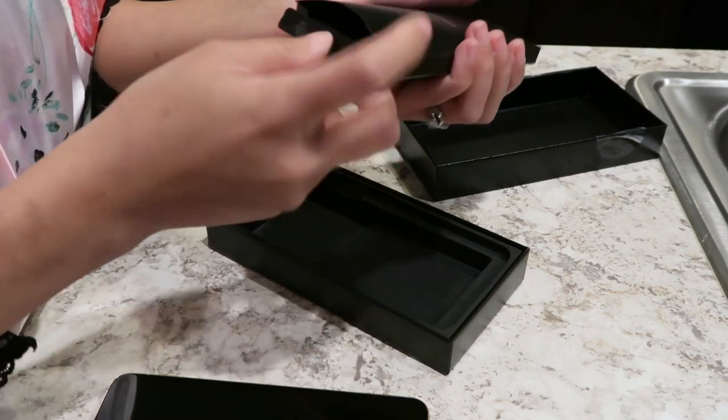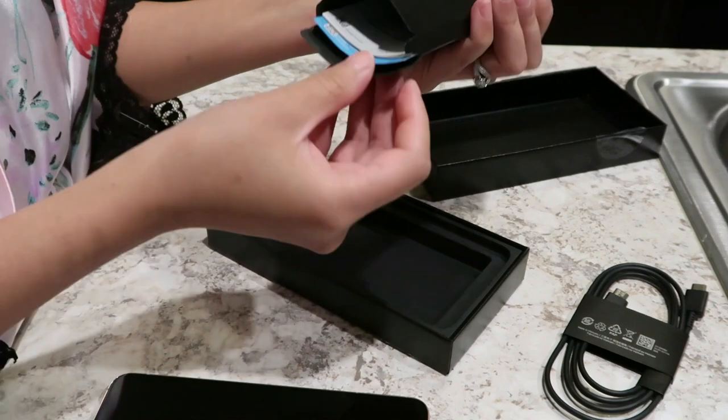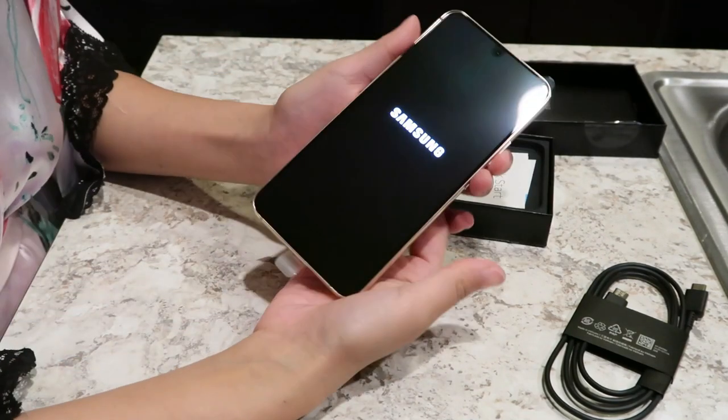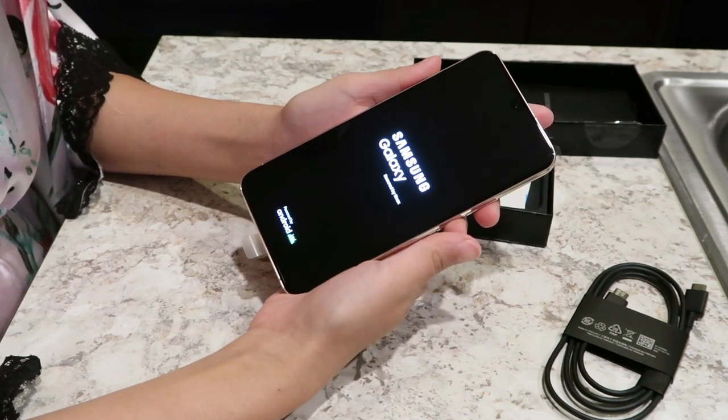Is that the case or not? This one is the charger. Wala siyang kasamang brick. But it's okay. I have brick. Come on. Ayan. I'm so happy.